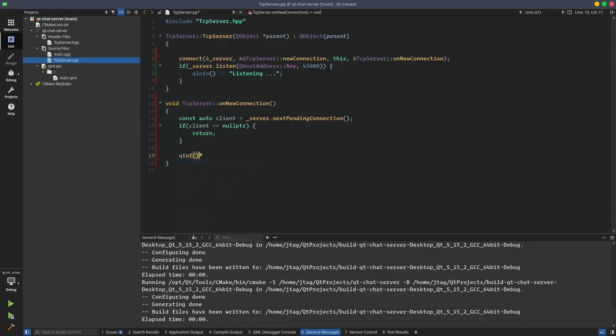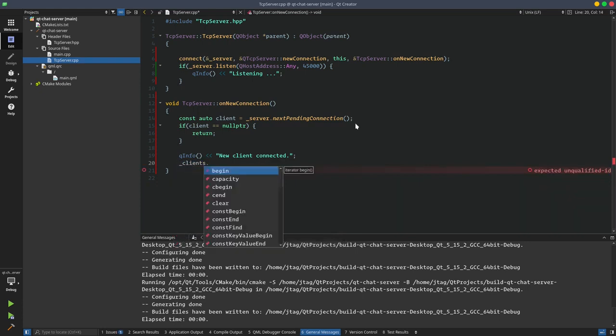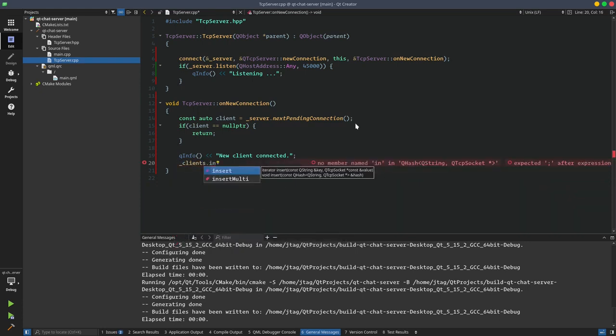And let's print some useful messages here. New client connected. Okay, so basically a new client wants to connect to our server, and we can add this new client to our client hash map.